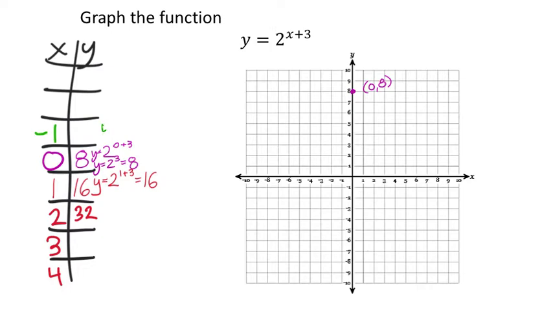If x is -1, then my y would equal 2 to the power of -1, because I'm replacing that with the x, plus 3. So put this in the calculator and you will get 4. That's my ordered pair, -1, 4. This one does fit. So my x is -1, my y is 4. I know where this goes, -1, 4, boom, there it is. So like I said, on the assignment, you're going to need at least 4 points before you start actually drawing the graph. So let's give ourselves more points here.